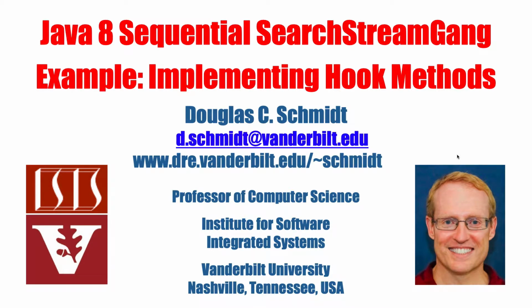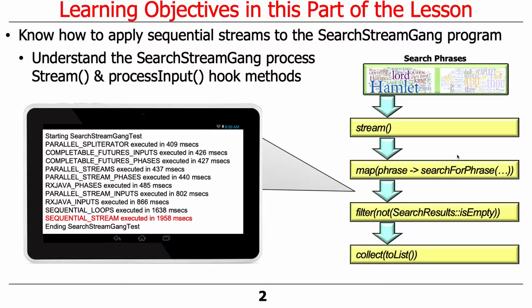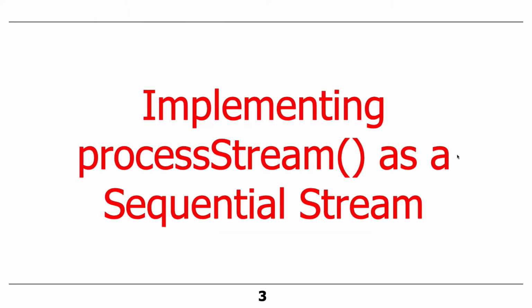Now that we've talked about how to visualize the hook methods, the implementation is very straightforward. Hopefully you get a benefit from seeing it both in code and in diagram form. And again, keep in mind that this particular implementation is the one that executed in about 2,000 milliseconds on a multi-core processor.